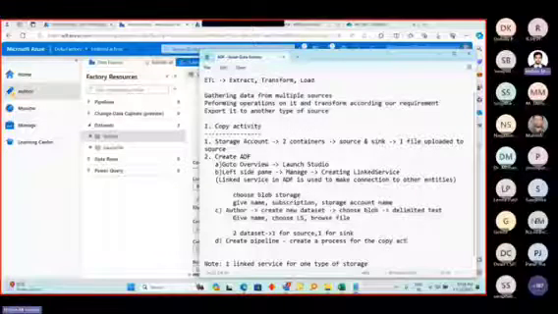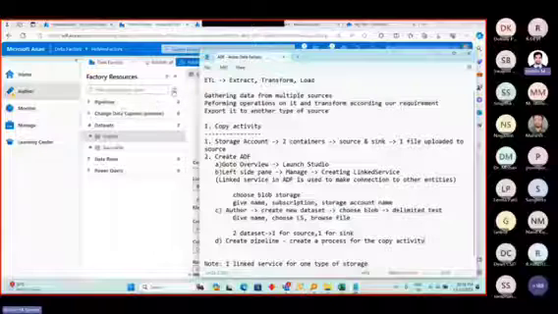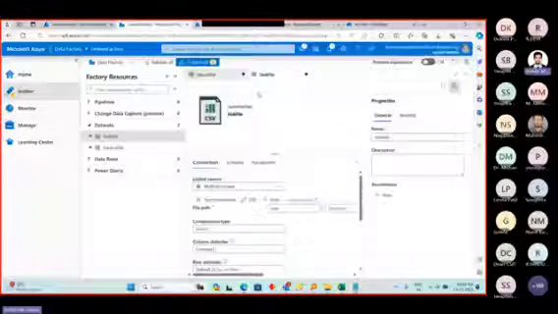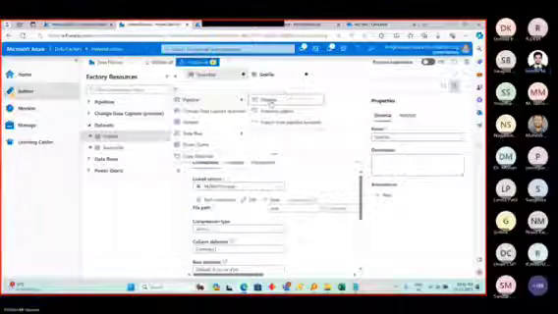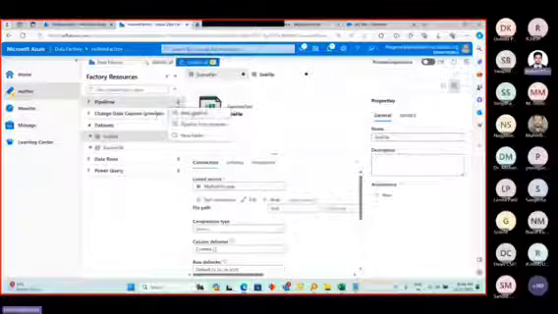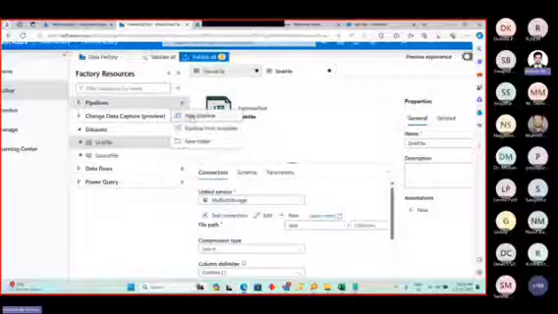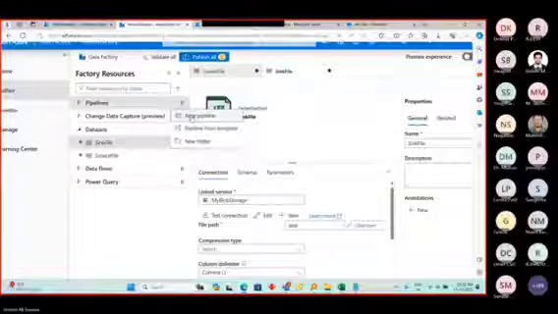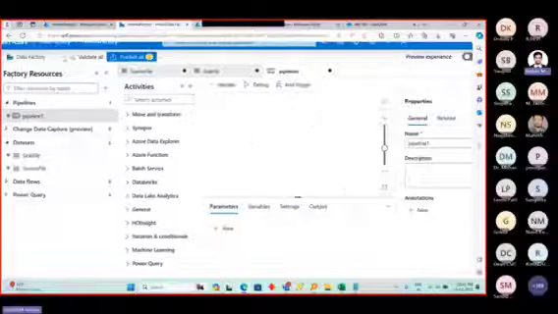So how do we do it? It's very simple. You can already see the pipeline option here. From here you can launch it, or you can directly launch it from these three dots, New pipeline. I'll zoom in once. New pipeline. I'll just close these things.